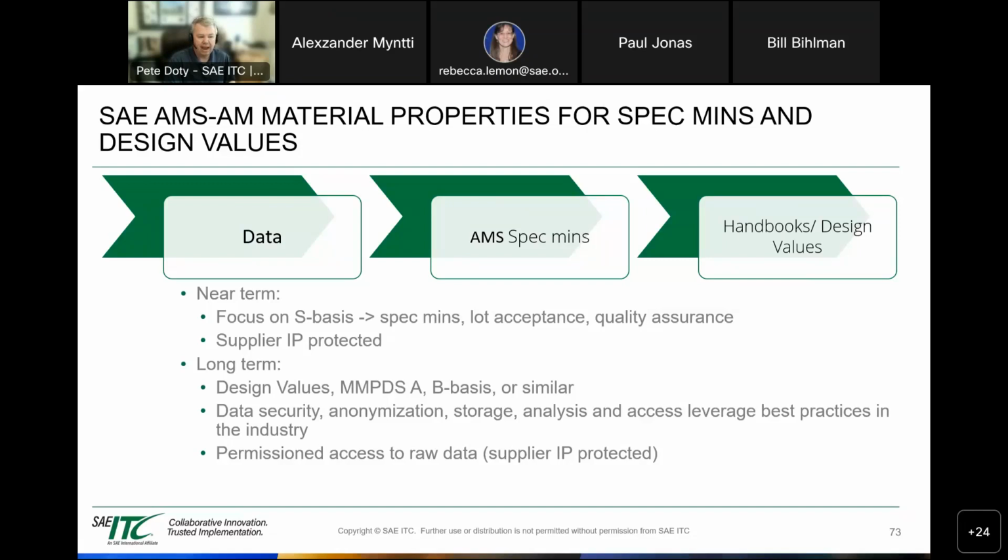Since we have this data, it allows us to do some additional work on best practices on data security, storage, anonymization, and access, in ways that individual companies can share more broadly but still protect their secret sauce, those proprietary elements that they need to protect in order to have their commercial advantage, but that in some ways can be validated that their special approaches are producing the results in accordance with what the industry is expecting. So next slide.